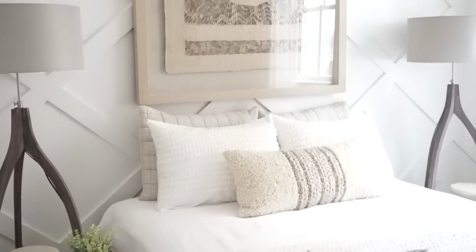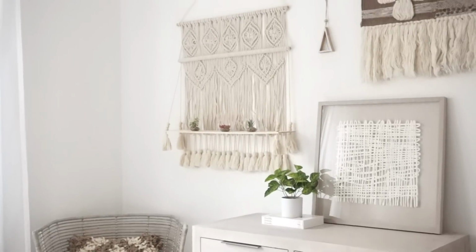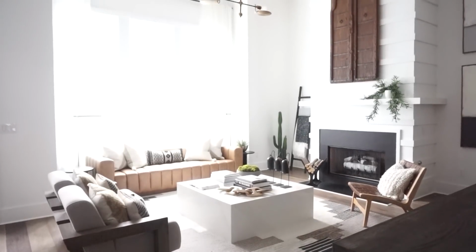The other place, Target. Yeah, I found some really good ones at Target lately. And a lot online. They have so much more online than they even have in the retail store. So all of the cacti. Oh my gosh, green. You even got moss down here. That's really cool. This is a great find.